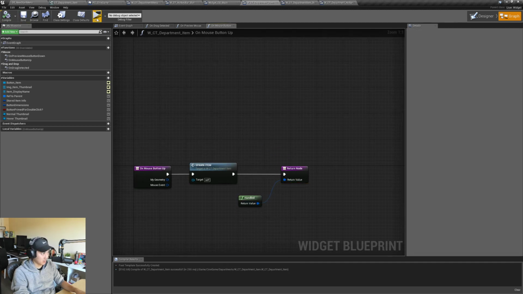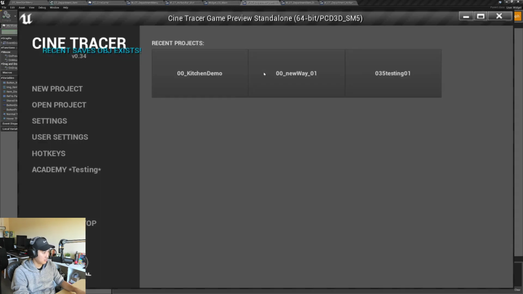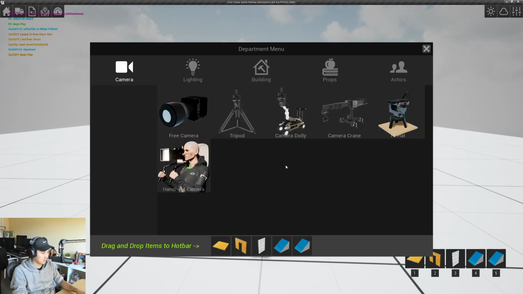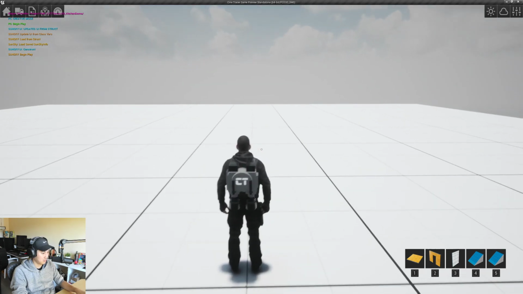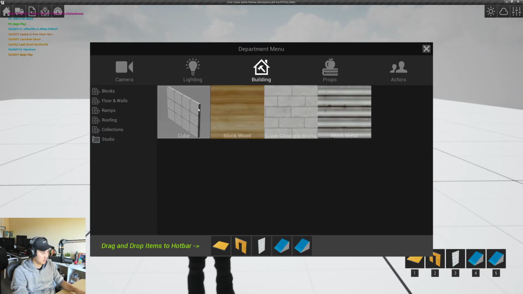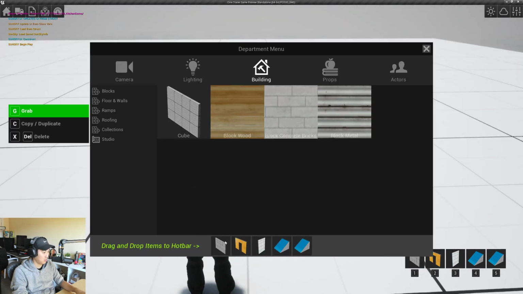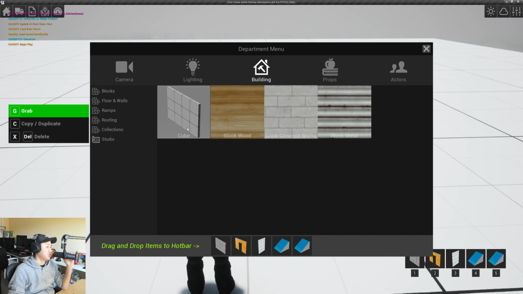I almost believe that would work. There it is. Thank you, internet. Thank you, Facebook. That's the answer. So on mouse up checks if it's inside of it. So if I go like this, nothing.